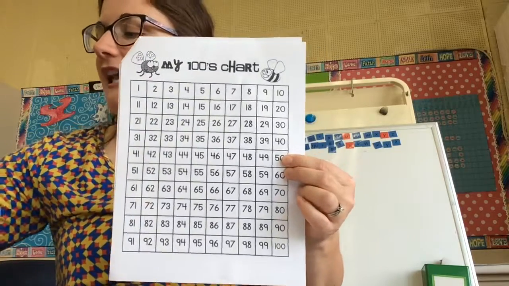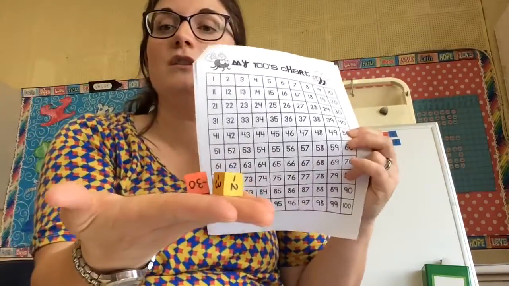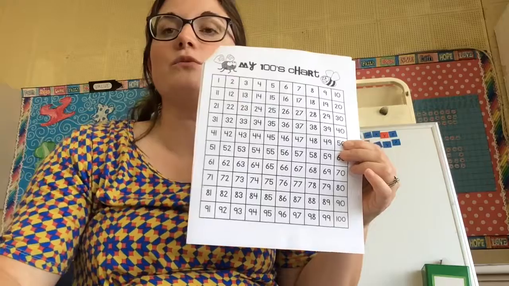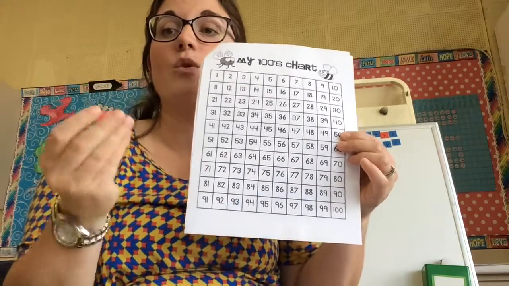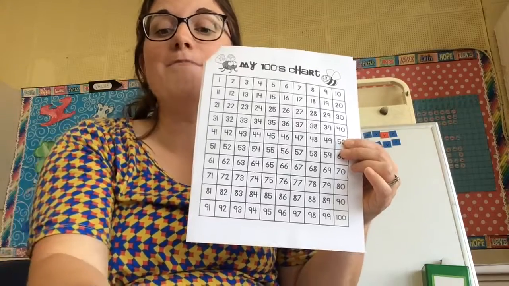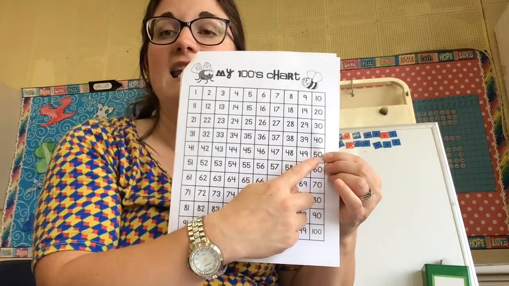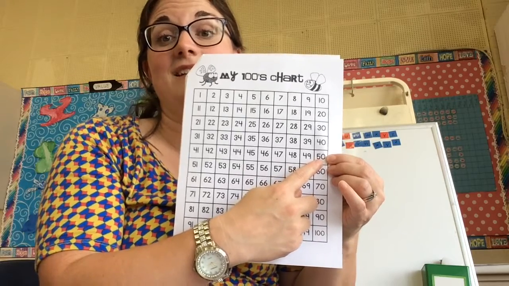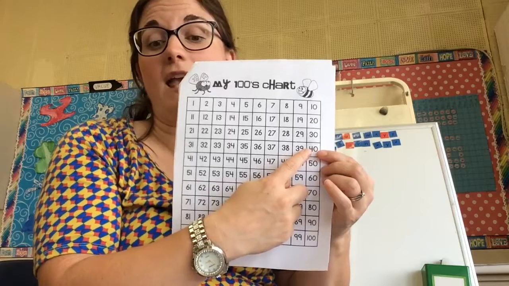And then in your package, I gave you 2 cubes where you're going to roll. You're going to roll the 10s one first, the plus 10, minus 10, plus 20. I got minus 10. So I'm starting at my 50. Minus 10 is taking away a 10, so I have 5 10s. I'm going to move up to 40 because I'm taking 1 away.